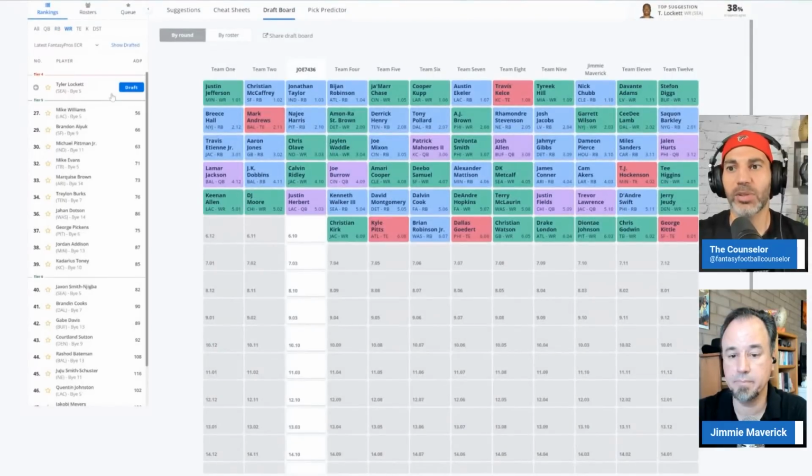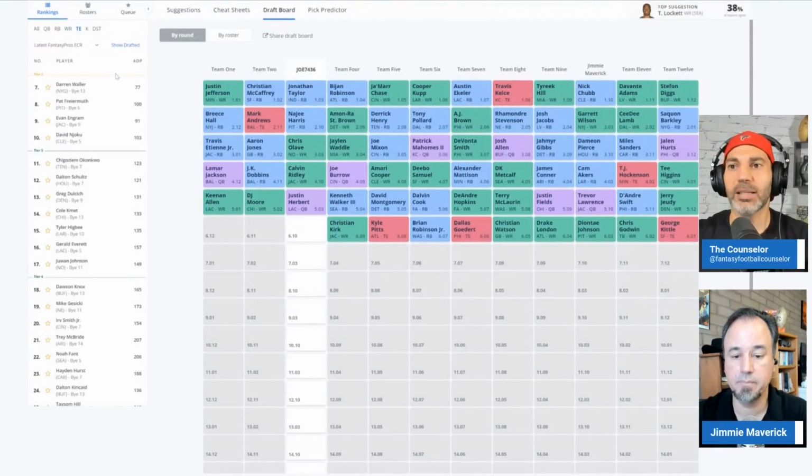Take a quick glance at wide receiver. Again, a lot of question marks here at wide receiver. Pittman could be good. Evans, Treylon Burks here. Get my 3rd wide receiver here. And again, I still like a lot of wide receivers here. I don't mind reaching on a couple here. I think Quentin Johnston's going to have an amazing year, but I think he'll fall. Take a quick glance at tight end. I can wait on tight end. There's a lot of sleeper tight ends I like, even some guys that are rookies that could break out.